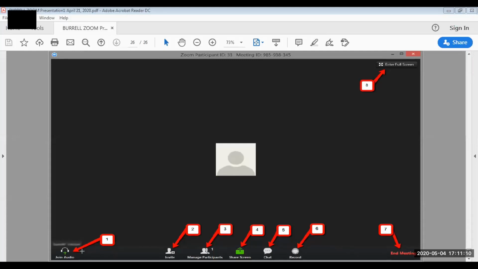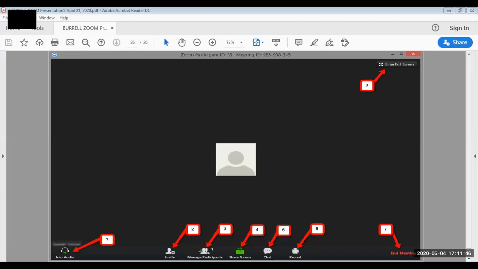So this is the icon you'll see once you come in and click it to ensure that the audio is on your computer. It will change to a mic and your video is somewhere there, you can turn it on and off. This is the old version. This is now in the Manage Participants window where you'll invite students. So for you to see this icon, you have to press Manage Participants. You'll see Invite, Mute All, Unmute All, More. The More is where you can now affect the chat and so on.